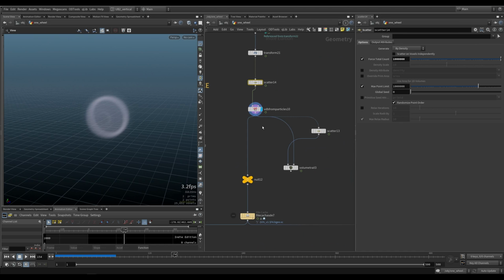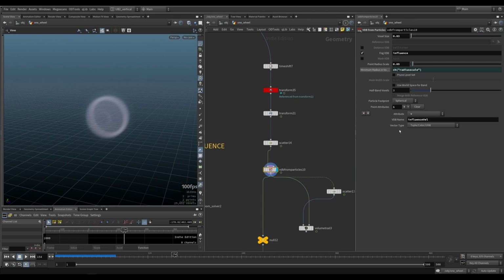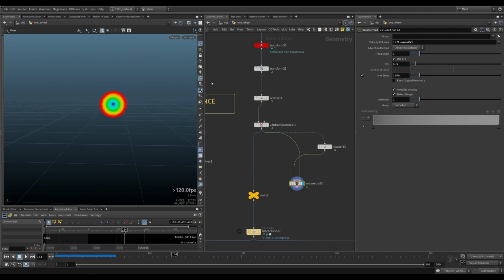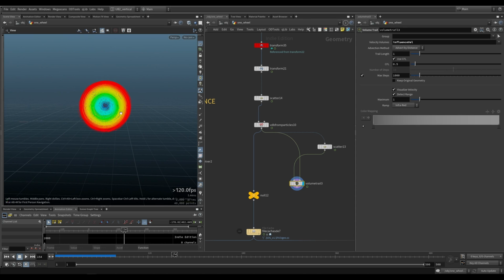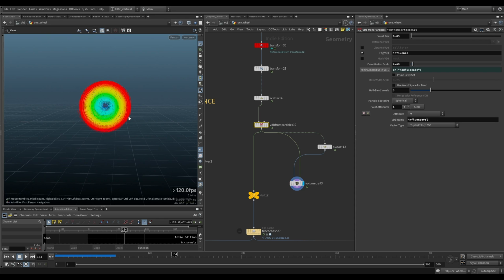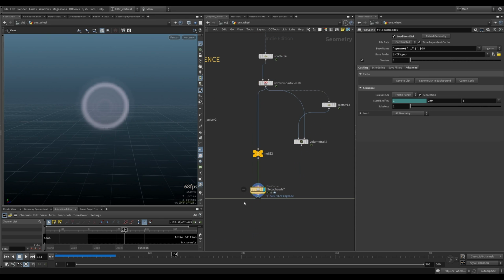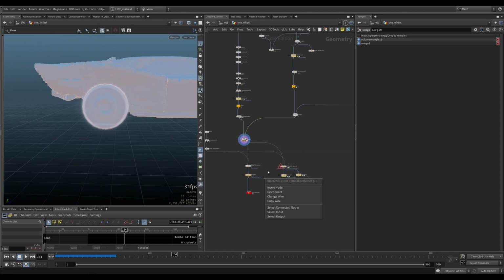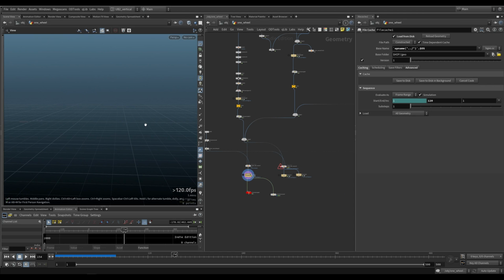I scatter stuff, create influence and an influence field from velocity. The velocity looks like this. It's pretty much the same, but it's not using that whole bound, but it's now bound to where the influence is. And that's it. You get your influence velocity here. You combine everything and you get your smoke sims.